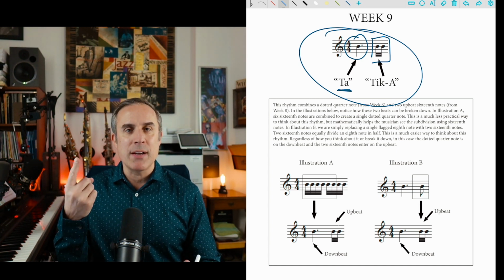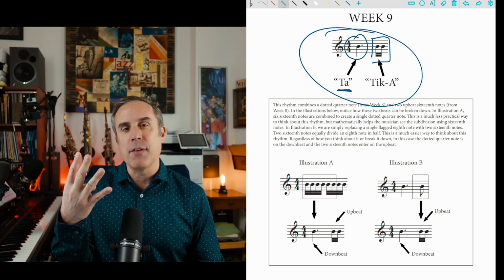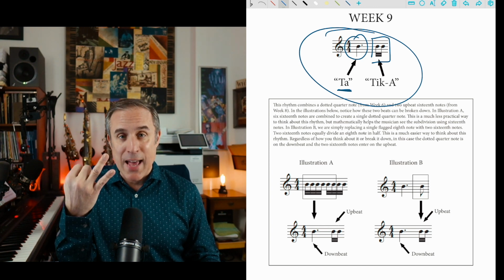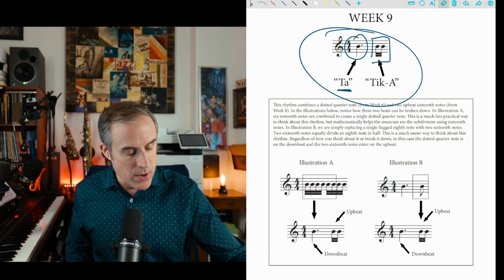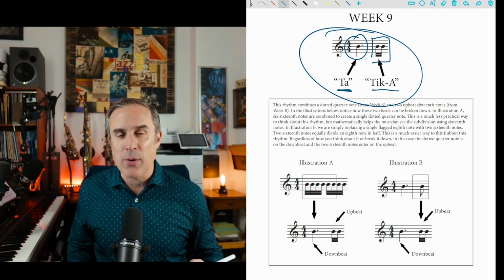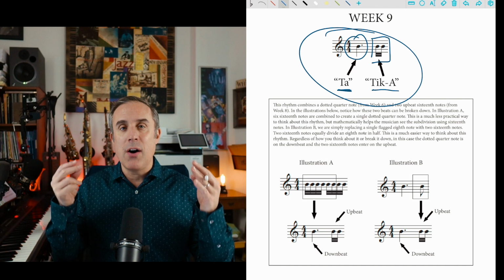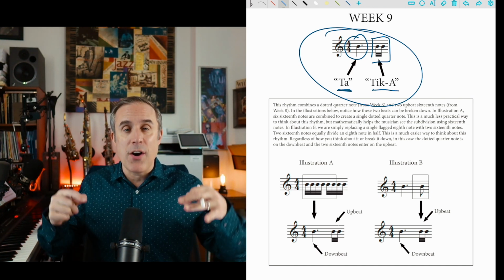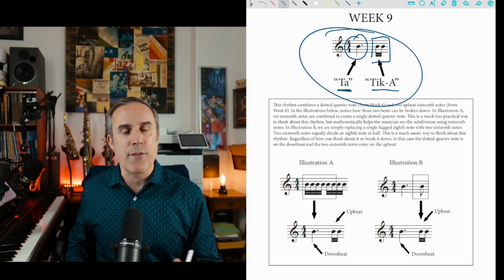So by having Tik-A, it really makes a lot of logical sense to me to have the first 2 be the same as the last 2. So in this pattern here, it is the last 2/16 notes in our 4/16 note pattern, which is, of course, Tik-A, just like that, okay? So if we were to say this rhythm, it sounds like this: ta, Tik-A, ta, Tik-A, ta, Tik-A. There was 2 consecutive in a row, an entire 4/4 measure.